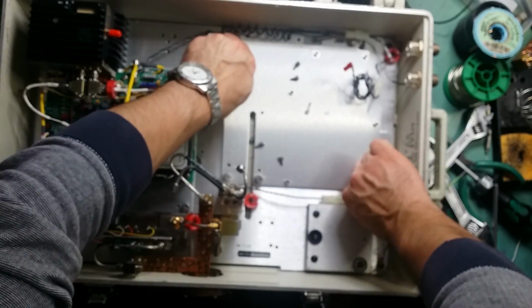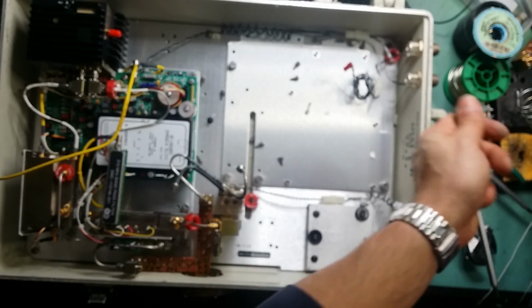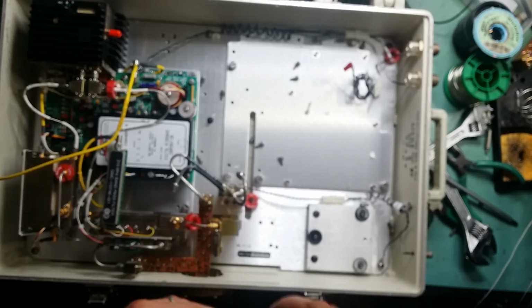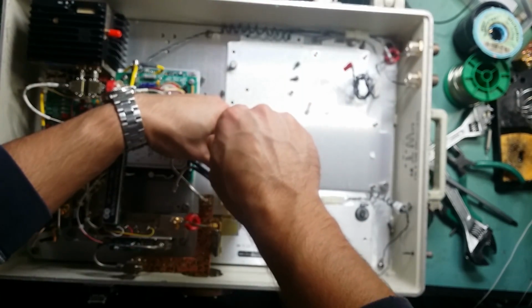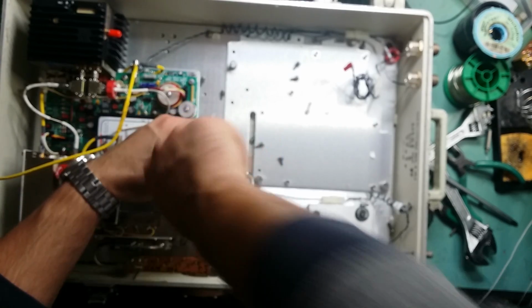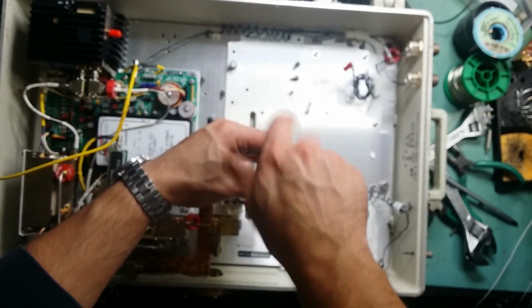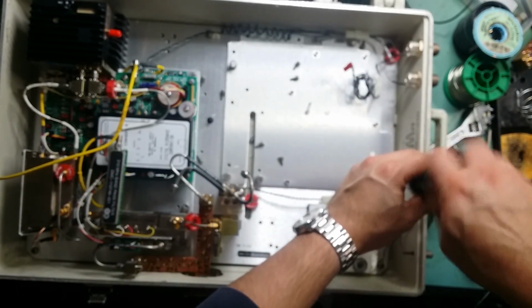And then we got these screws. Yep, this is just one section over there. So we can just unscrew it over here.